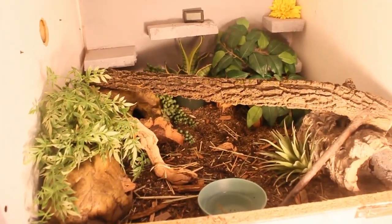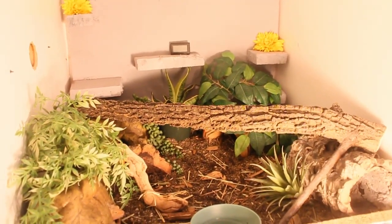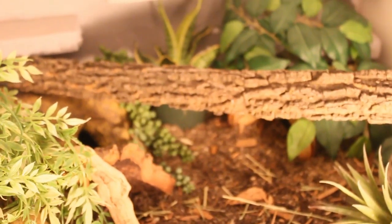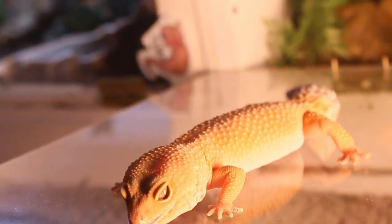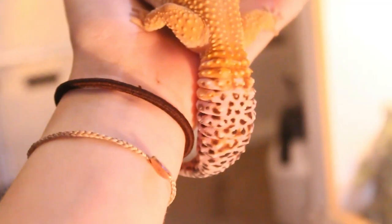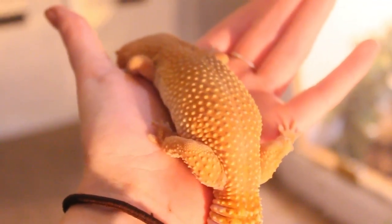This enclosure belongs to one of my leopard geckos — this is Maizey, my three-to-five-year-old female possible carrot tail leopard gecko. Her substrate is a half sand, half topsoil mix with some hay on top to dry it out a bit. She has a huge variety of wood, one live snake plant, and multiple fake plants for enrichment. She is super explorative and very food motivated. She has almost a Dalmatian-style pattern along with a beautiful orange and a pretty creamsicle color on the rest of her body.